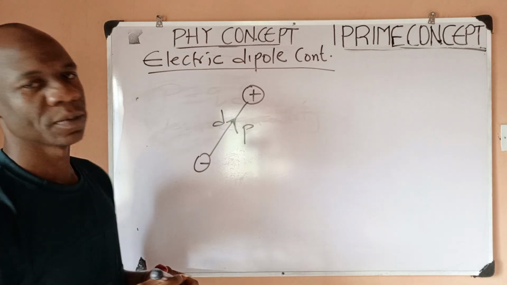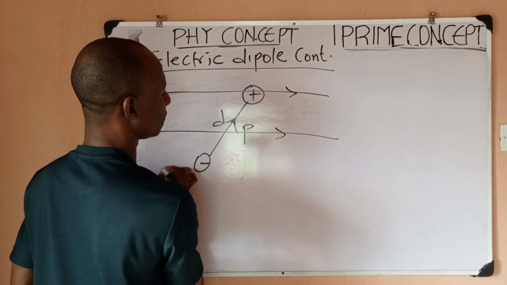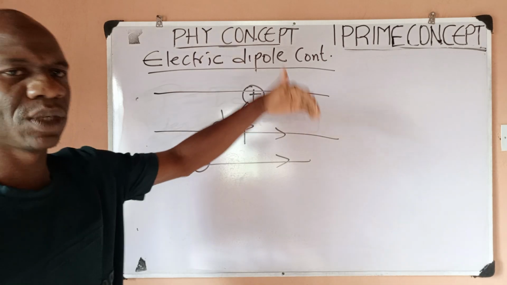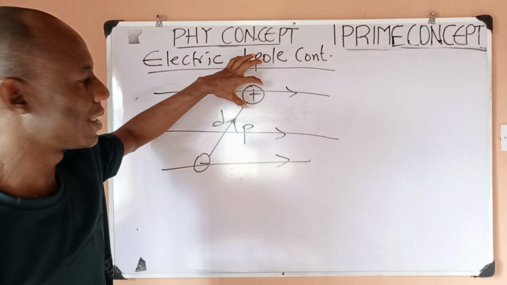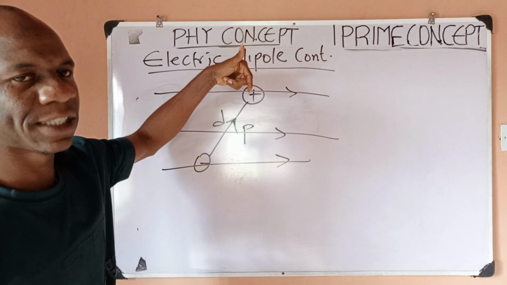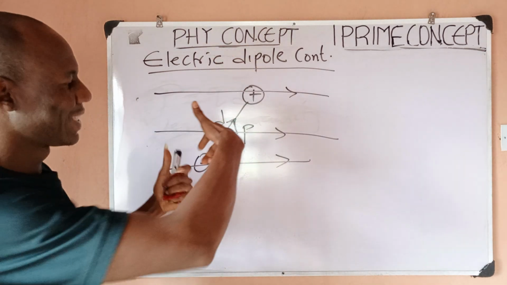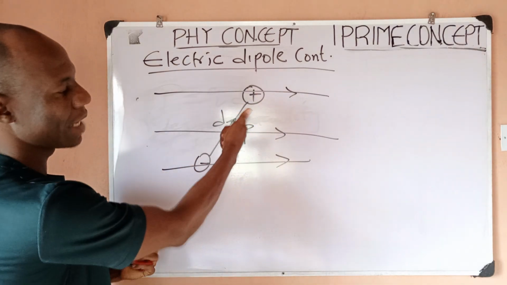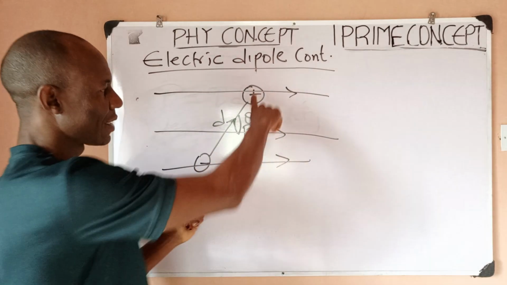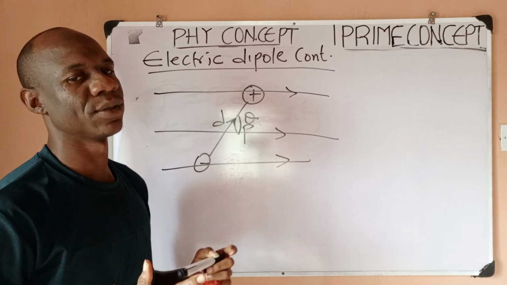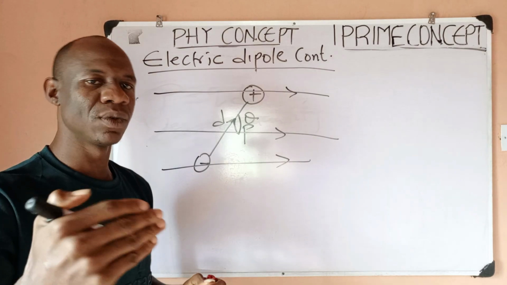Now, if we place this dipole in an electric field with a direction like this, at what point do we get a stable dipole? Remember I told you in my previous video that when you place a dipole in an electric field, the dipole experiences a tug. That tug acts to reduce the angle between the dipole and the electric field. The tug always acts to minimize this angle, eventually bringing the dipole to a stable equilibrium position.